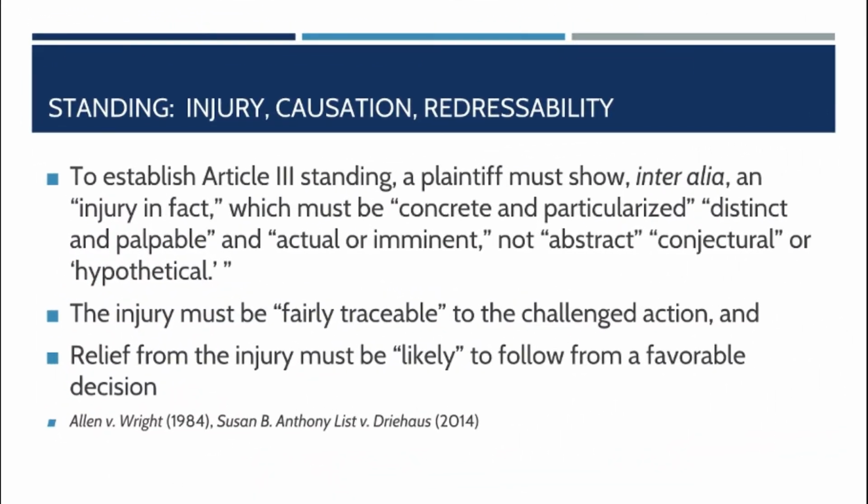Now looking back at the professor's slide, this is just making sure that all we have to know for constitutional standing is injury, causation, and redressability, and to see if we can get any more clarity on what these 3 things are. Here is a slide that says standing, injury, causation, and redressability. Let's read it. To establish Article 3 standing, a plaintiff must show an injury in fact. That's what we want to know, which must be, okay, so we know this is what an injury in fact is based on this slide: concrete and particularized.